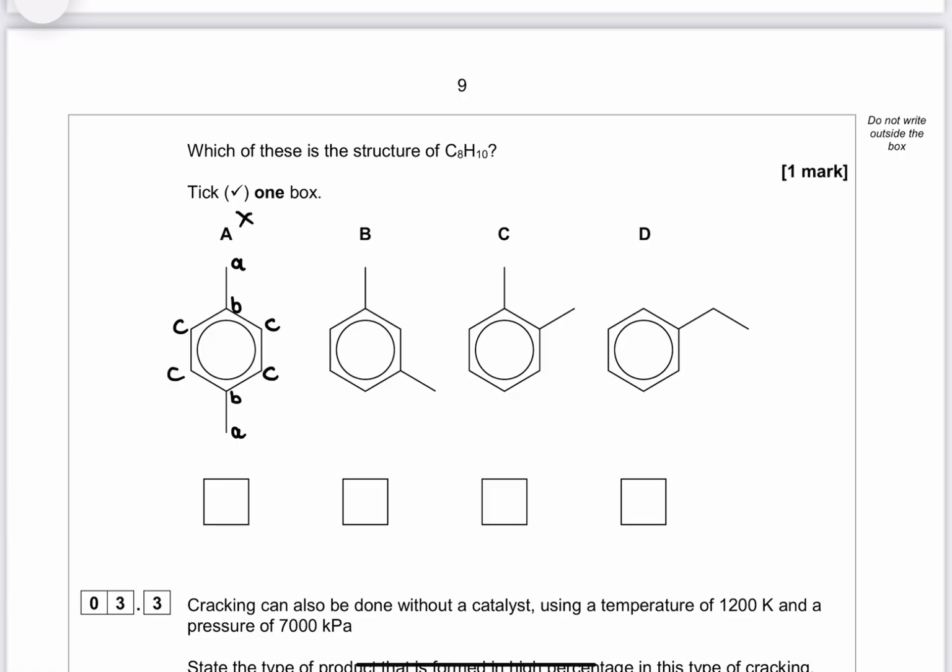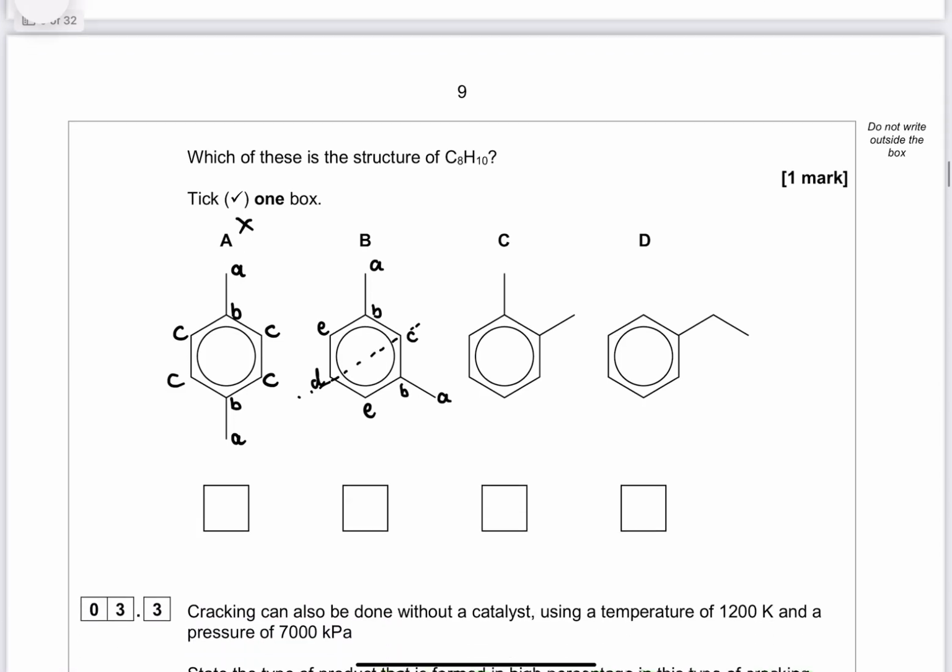If we look at B, B is symmetrical about this point, so we've got 2 methyl groups the same, and we've got 2 attachment points the same, and then C on the mirror line and D on the mirror line, and then E here mirrored. So we've got 5 types, which is what we said, 5 peaks, of which 4 are benzene. So it looks like this is right, but we can check all the others. This one is mirrored here. So if these are my A and these are my B, these would be C and these would be D. So that's only 4 types, not 5.